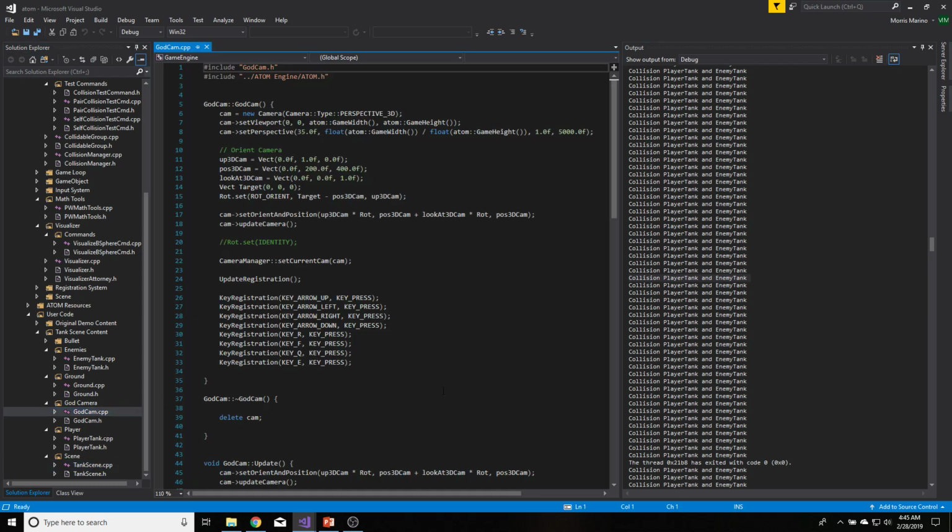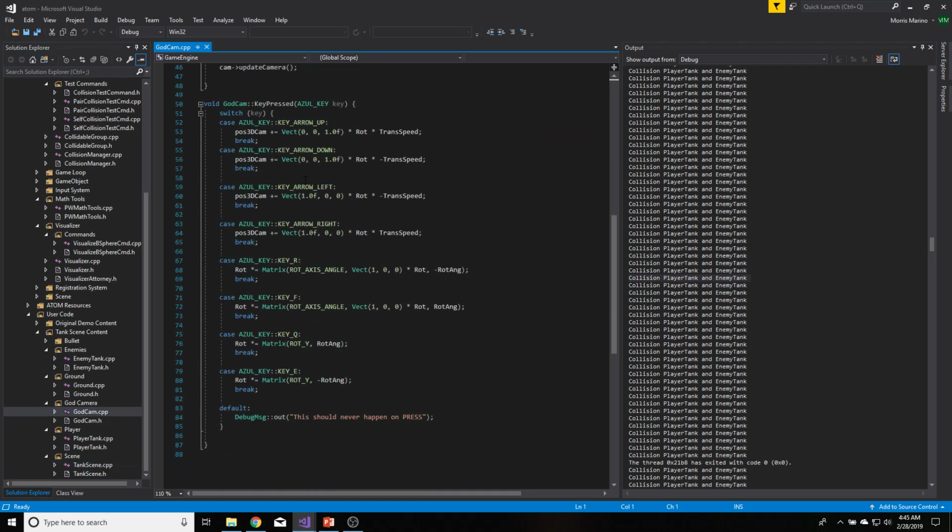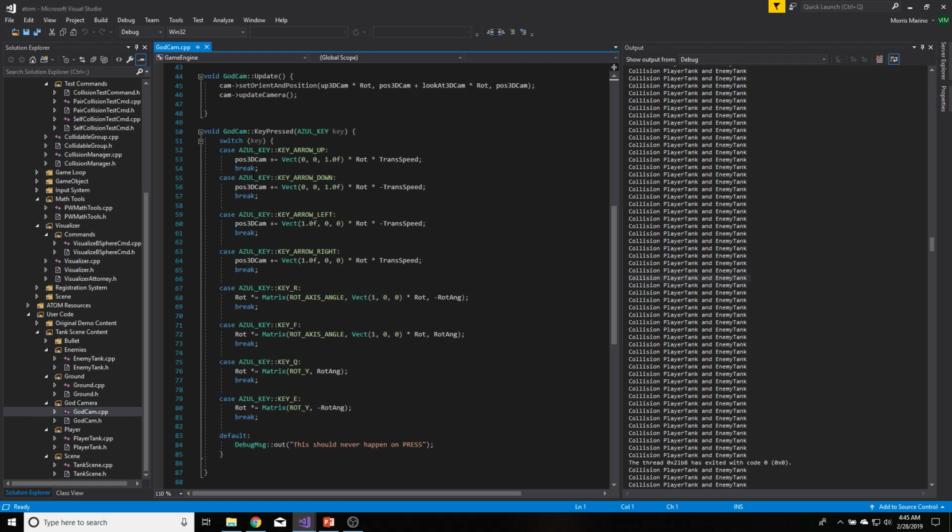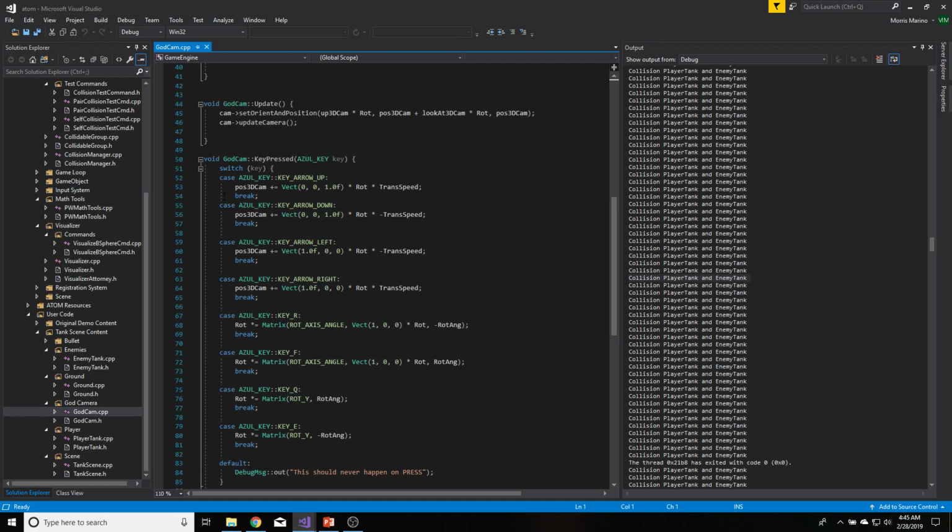So let's look at Godcam. I actually tried to make it completely on my own at first, which was a terrible idea, because I found out in the Discord that you already put in a project the way to do the controls for it.